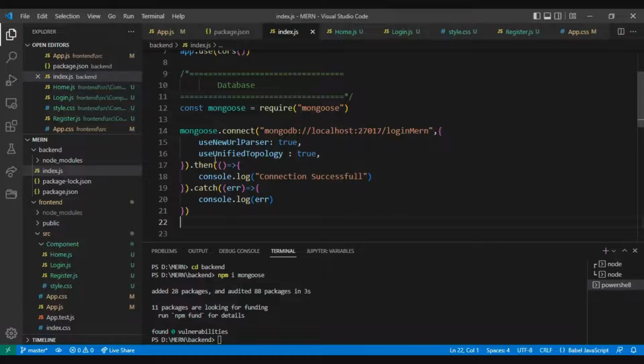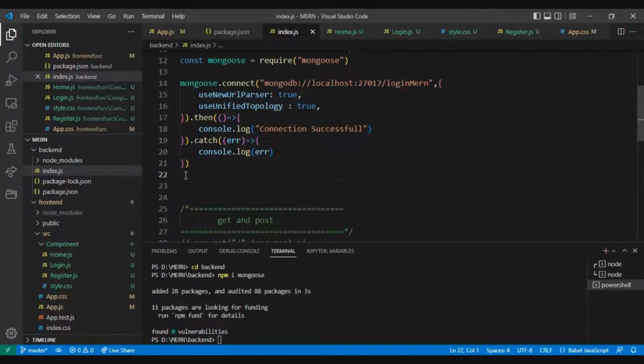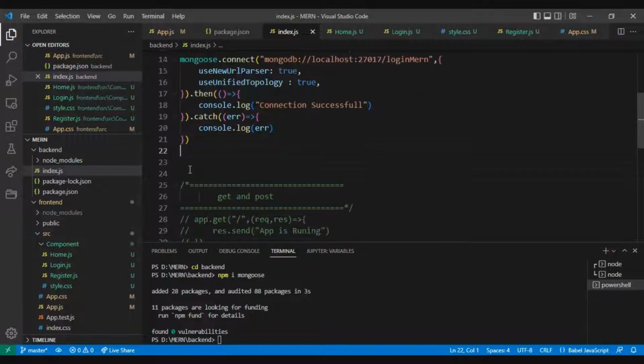Now I want to create a schema. Let's create a schema for MongoDB. Here we create a schema.